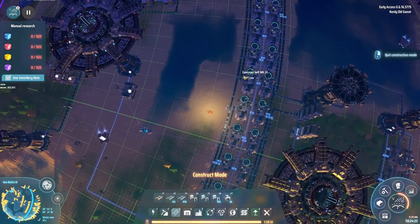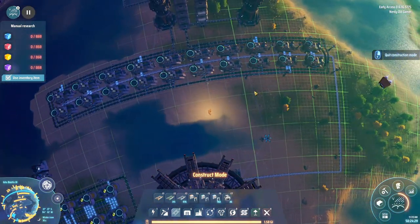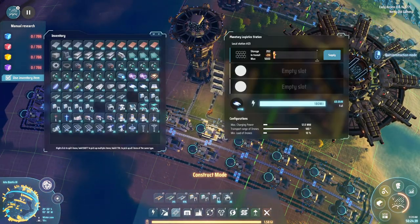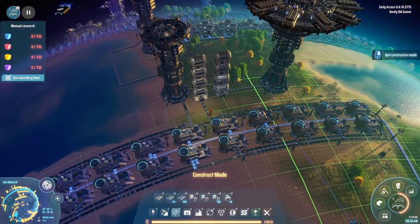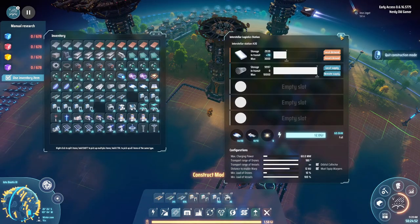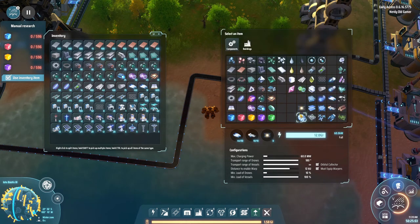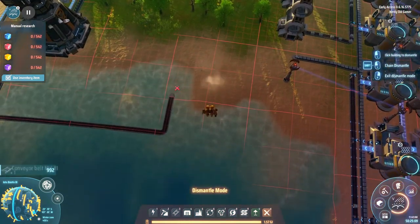Right. So I have doubled up on graphene production here. Is it gonna be enough? I doubt it. But we have space to put one more next to it so we can quadruple it if we want. But it is going up right now. Kinda. So that's a start. And you know what? We do actually. Let's destroy that. Also, we'll put that in there. And then we can delete all this.